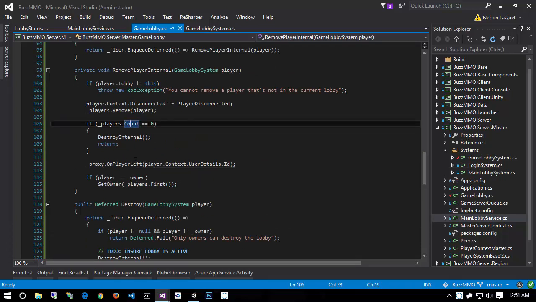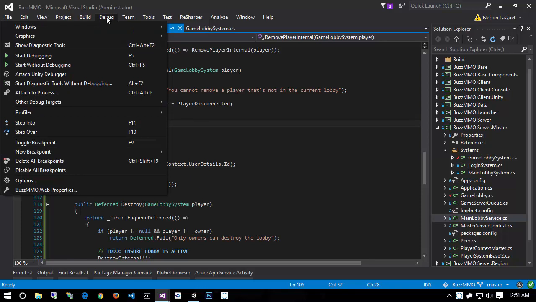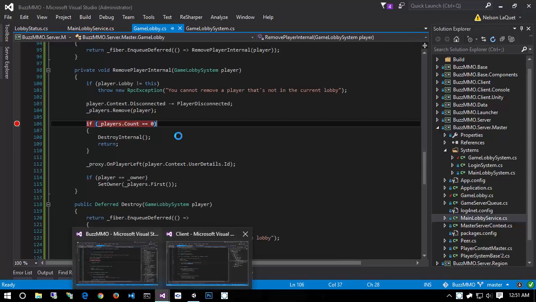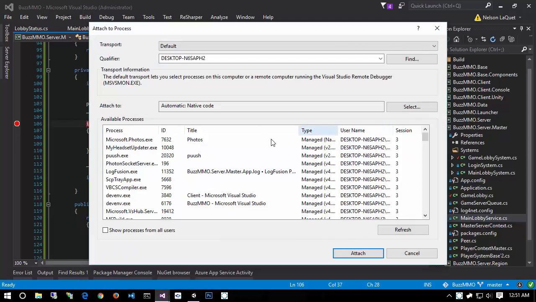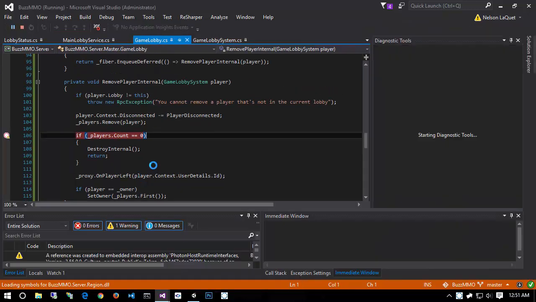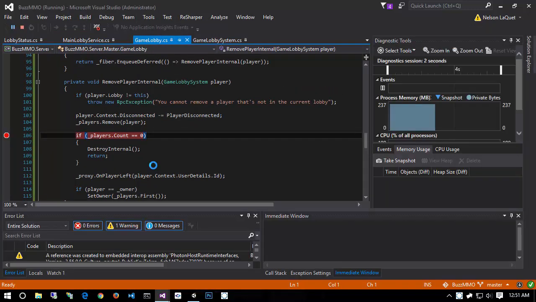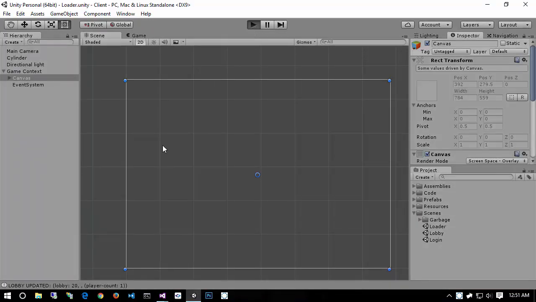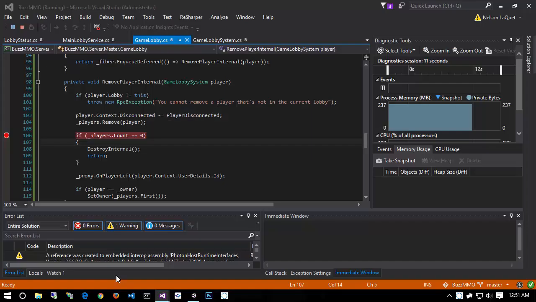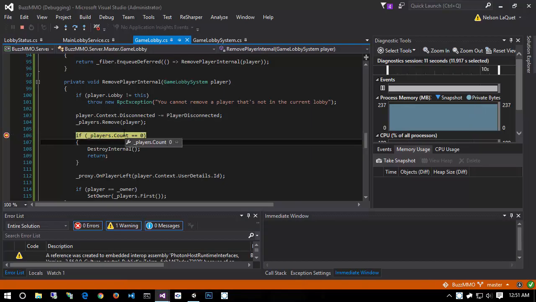Okay, it's debugging time. Debug. Make sure you are an administrator when you do this. Debug, attach to process. We're going to, for some reason, look at Unity for a second. I don't know why. And we're going to find Photon socket server, and we're going to give it a couple years to initialize its debugger. Oh, that was actually surprisingly fast. And then I'm going to hit play, log in, create, and then leave. And we have a player count of 0, so what is going on here?